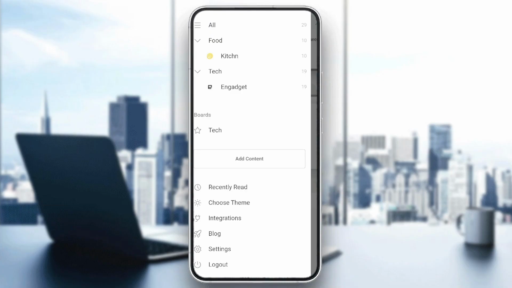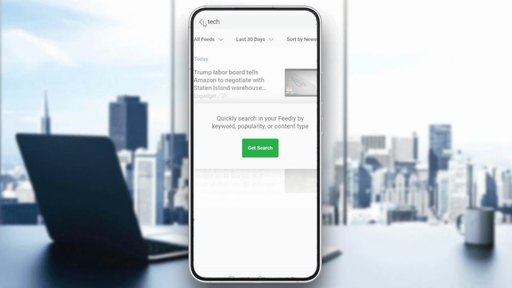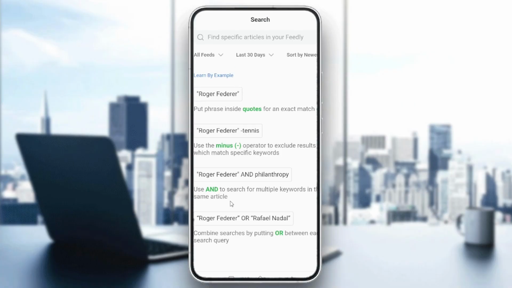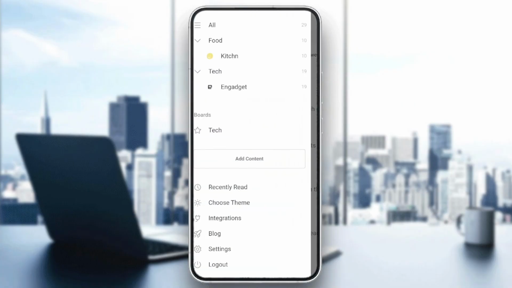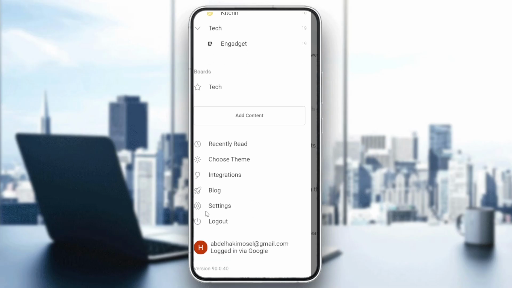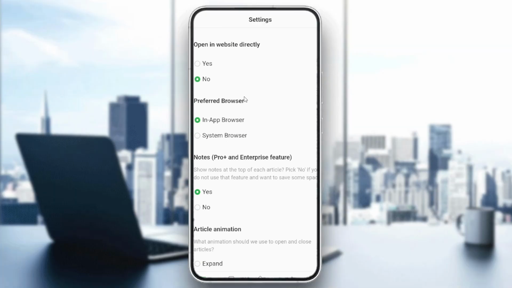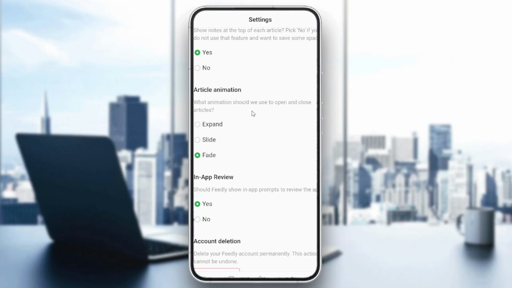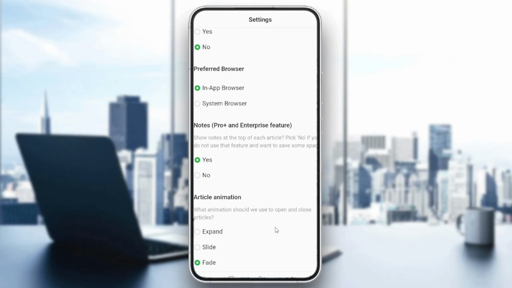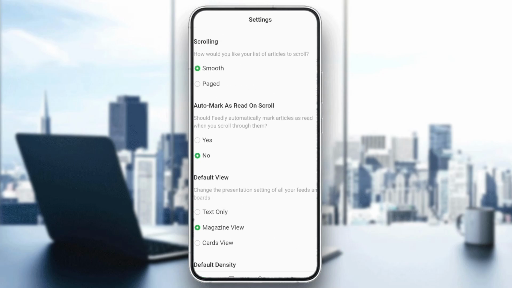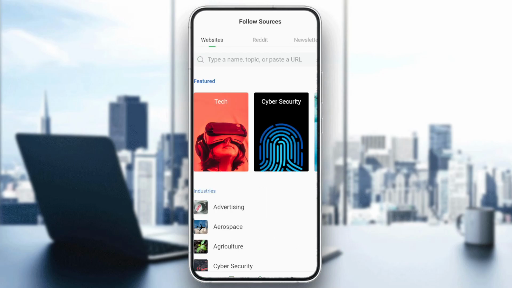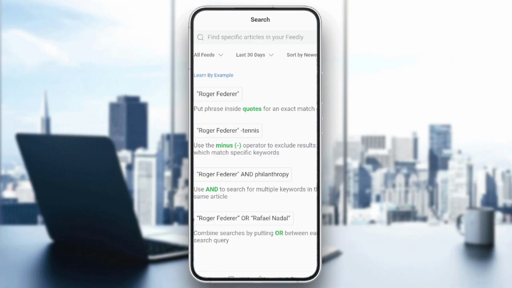First, we want to enable dark mode in the Feedly mobile app by going through your smartphone or your tablet. Tap the account icon here. As you see, I'm going to come out from here. This is my full list, and you will be able to see multiple options: scrolling, default density, default source, open you up directly, animation, account deletion, all of these options. So go ahead, if you have the latest update, look for dark mode. And that's the whole idea.